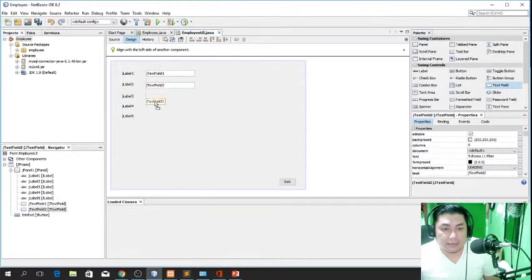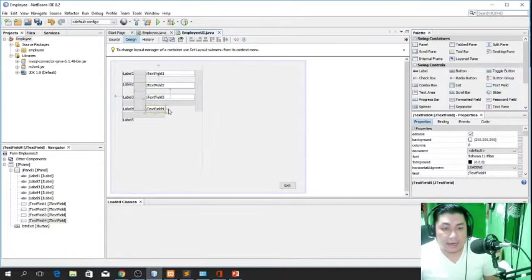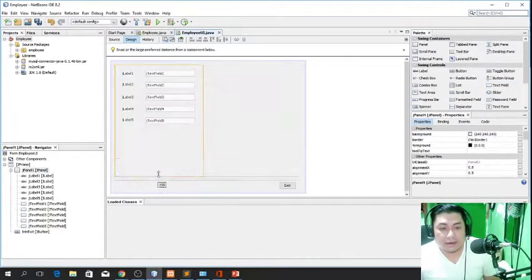Medyo matagal itong pagde-design natin. So, in your case, hindi na, kasi kung meron na kayong napasa or na-design na graphical user interface from our previous assessment, hindi nyo na gagawin to.